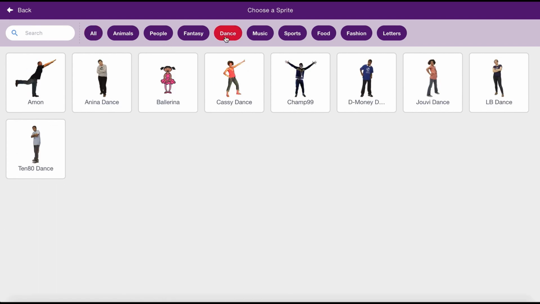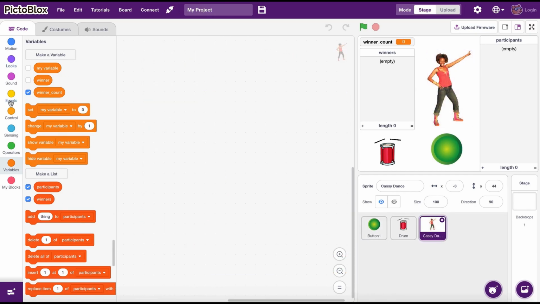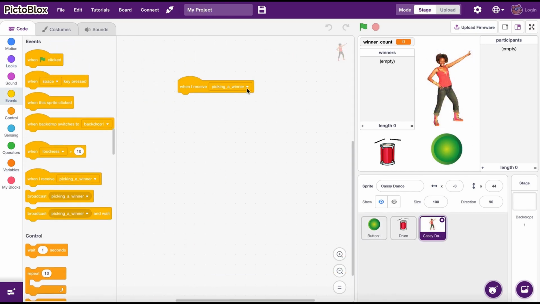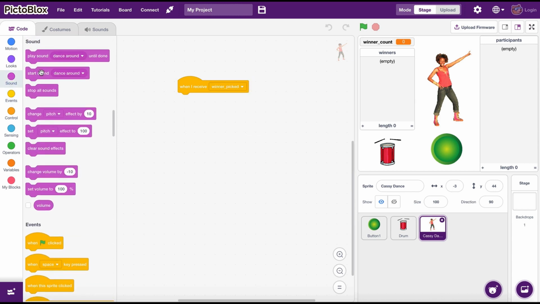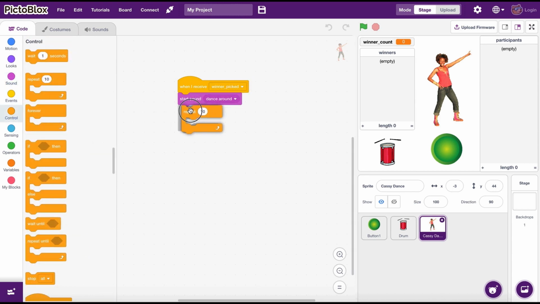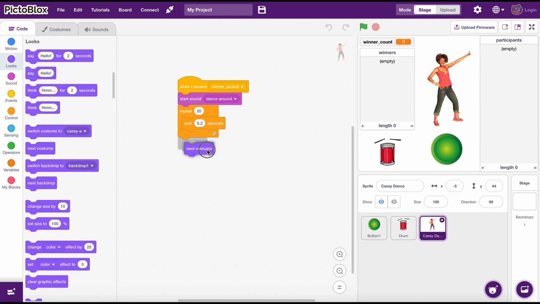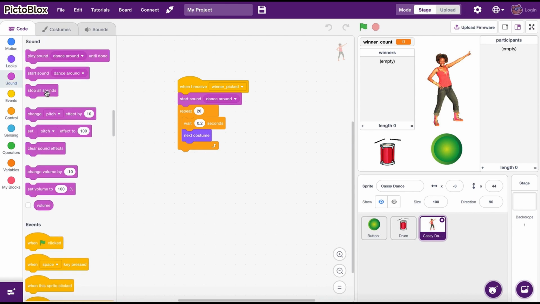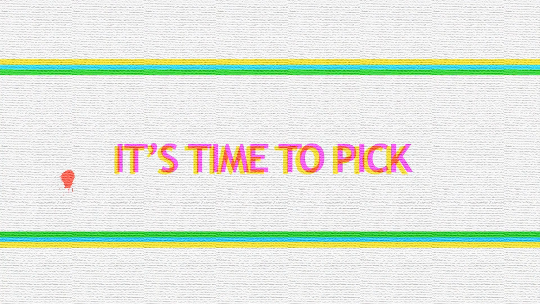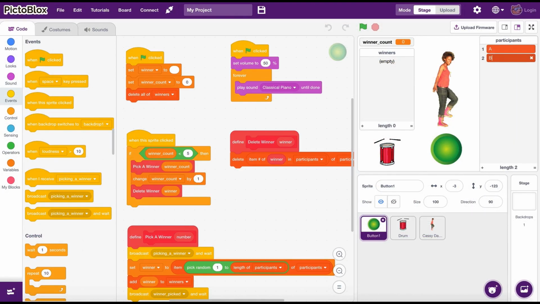To make it more fun, let's celebrate after picking a winner. Let's give it a try. You can use this program to pick winners for any raffle draw or giveaway that you host.